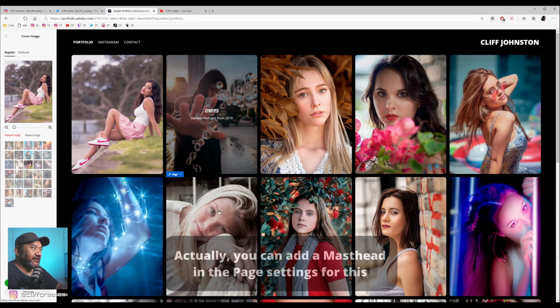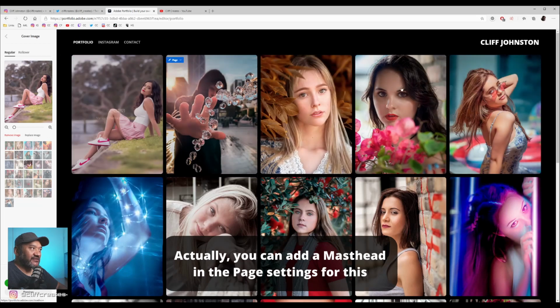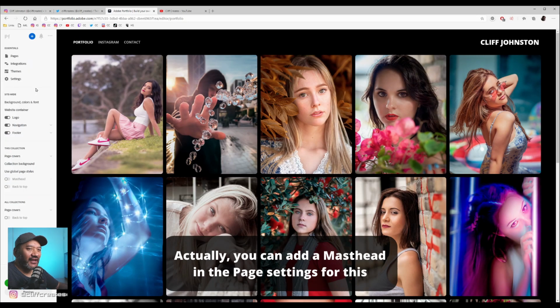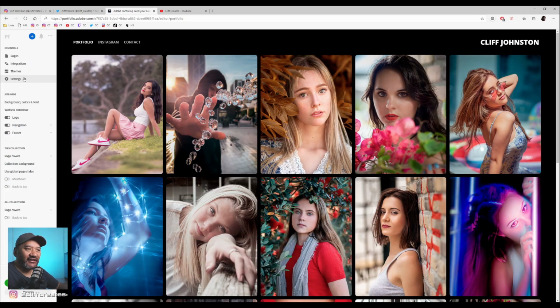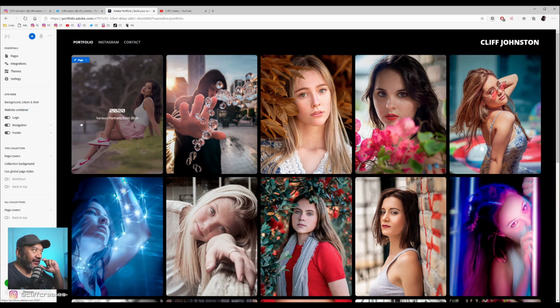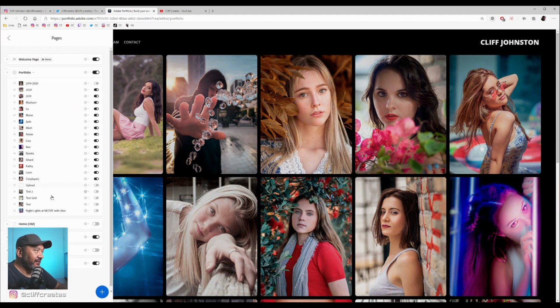You don't have any way to add text or things to this page here. I wish you could. It gives you enough to customize it and get a pretty decent looking site. There are some things where I thought, okay, I'd like there to be a drop down menu for portfolio. Just like them to appear under here, so you can just jump straight to them if I'm on a different page. I mean, within pages, you can see that there's sub pages here under portfolio. You can turn some off so they're not visible.